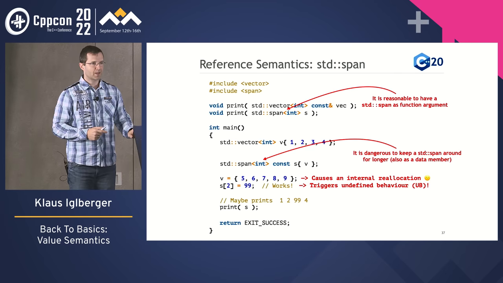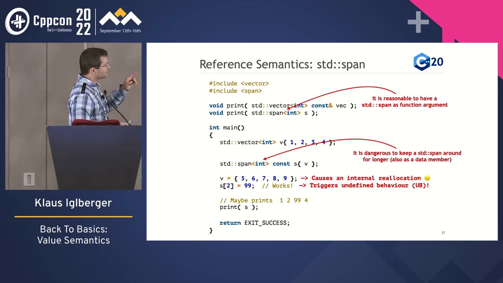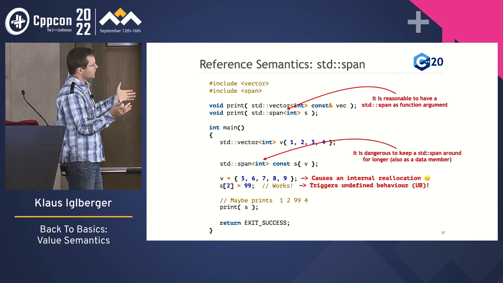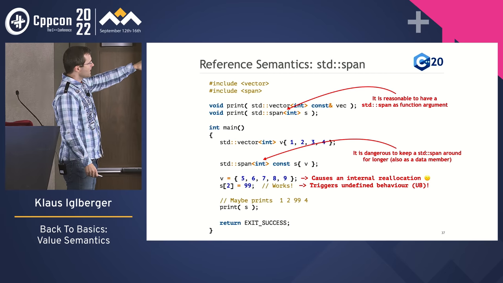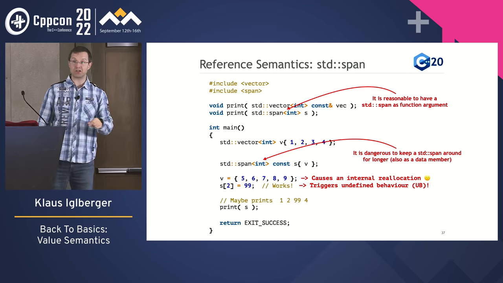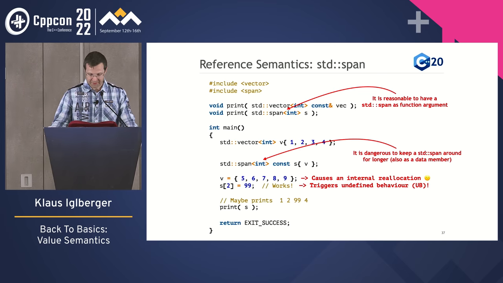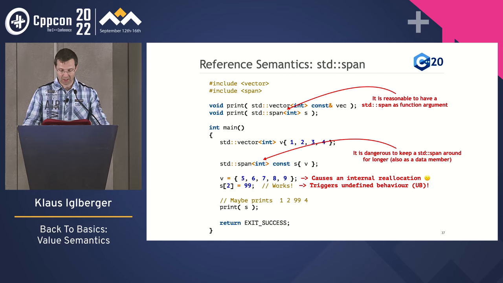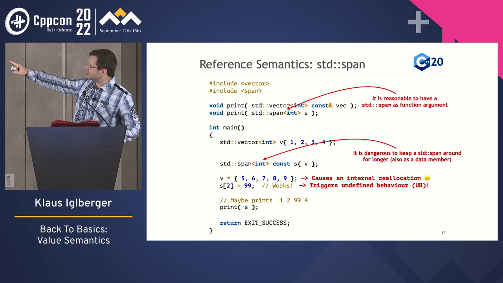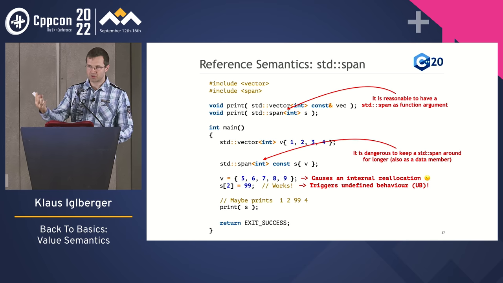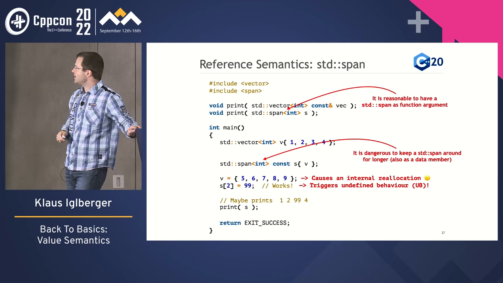And I use them here as a function argument that is around for a very short time, briefly works to represent something like a vector, for instance, and this will work much, much more reliably. This is something that is way less likely to do any problems. And also the line above is okay. I pass a vector by reference. This is okay, because I only for a short time within the function have to remember the vector and then the reference is dropped again.